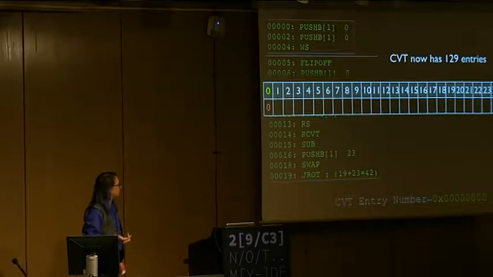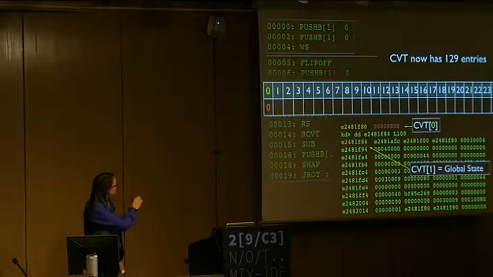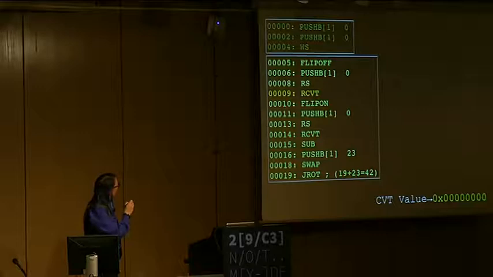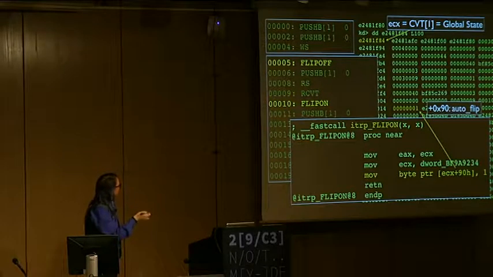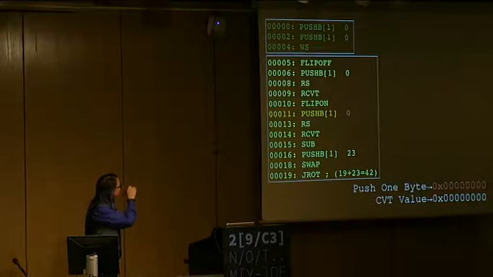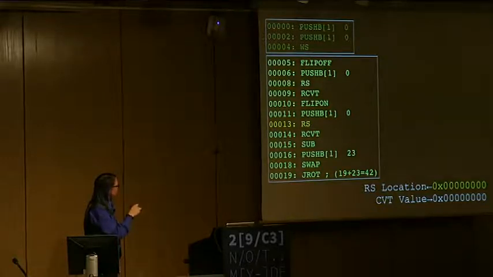It was 0 in this particular case. It's that one right there. That's the first thing it reads, so it loads that back up into the stack. Then it flips the bit, and then reads the next value out of the storage array, or rather the first one back out.